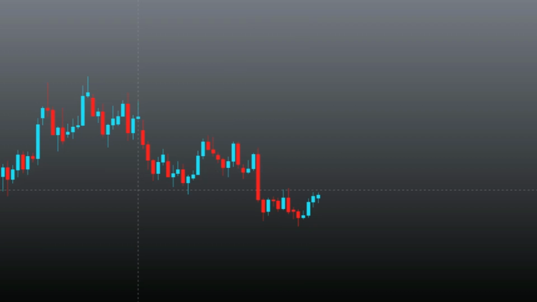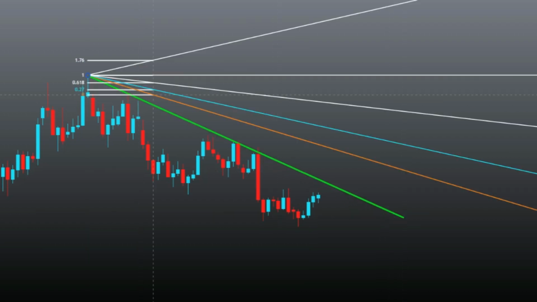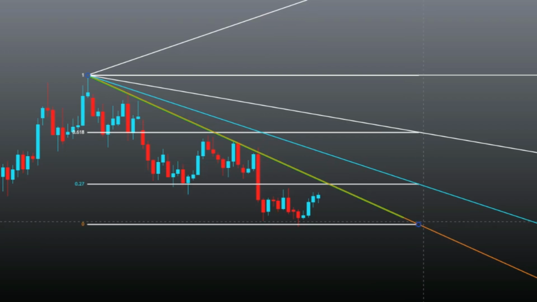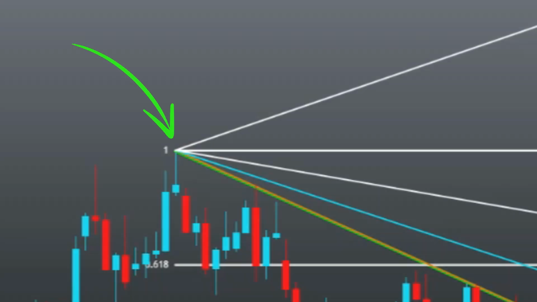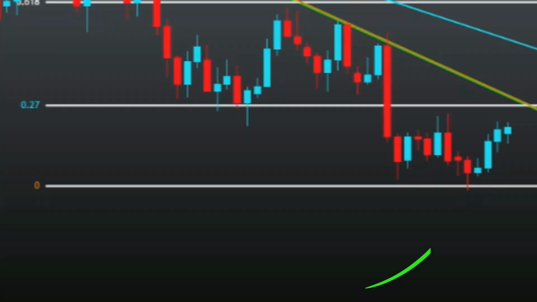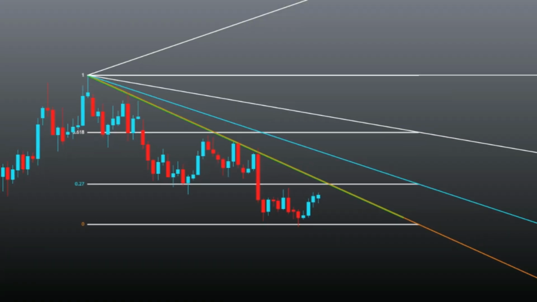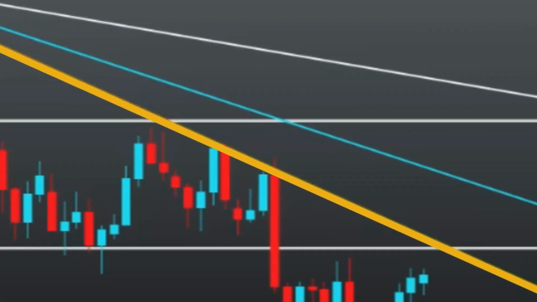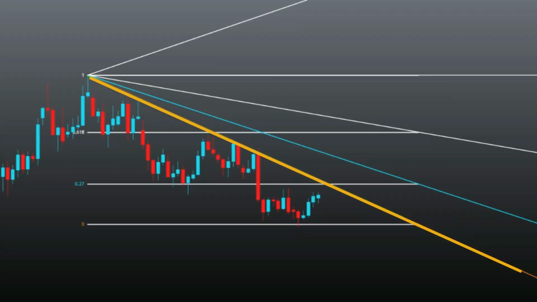For this bearish trend, I draw a simple trend line. Then I apply Fibonacci Speed Resistance Fan. The first click must be at the beginning of the trend, and the second click has to be at the end of the trend. The most important point is that the Fibonacci Speed orange arc has to be exactly on the trend line. Simple as that.